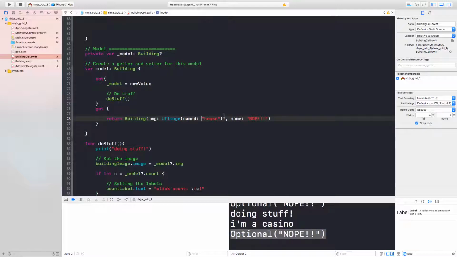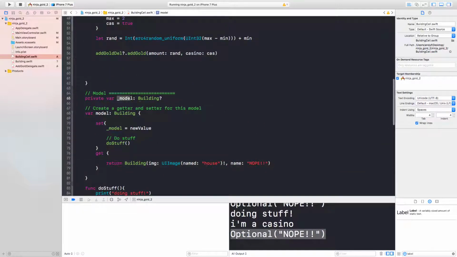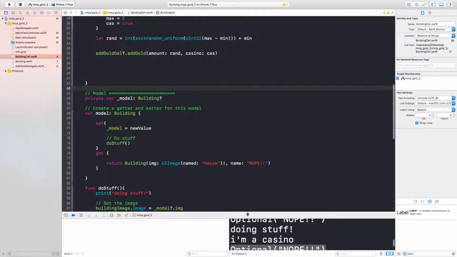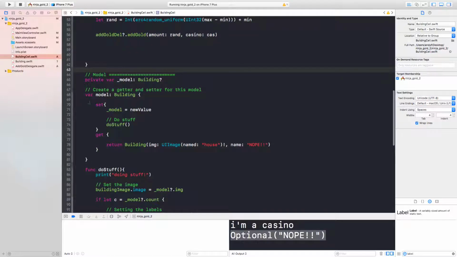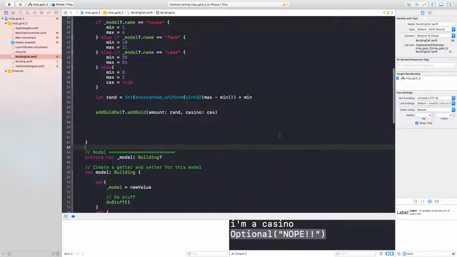Even though the model is holding on to the real data that this building has, I can choose to return something else, so not necessarily reveal all of my stuff. But that's just the MVC way of doing it. So with that said, I think we have it. Everything's good to go. I'm gonna stop the video now.